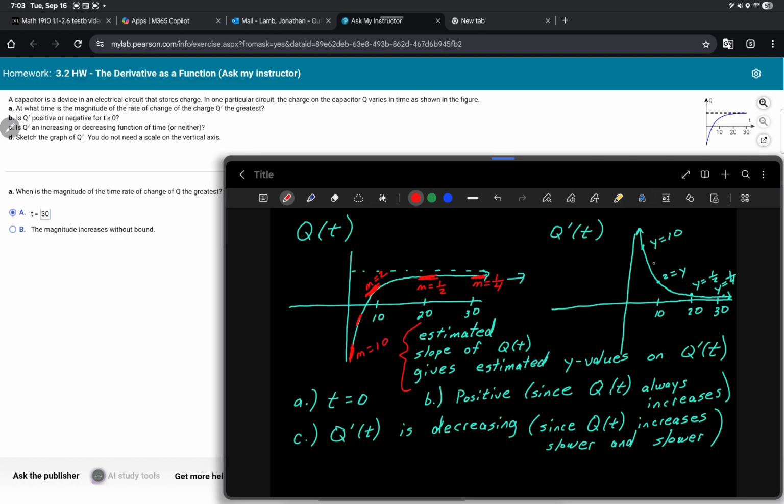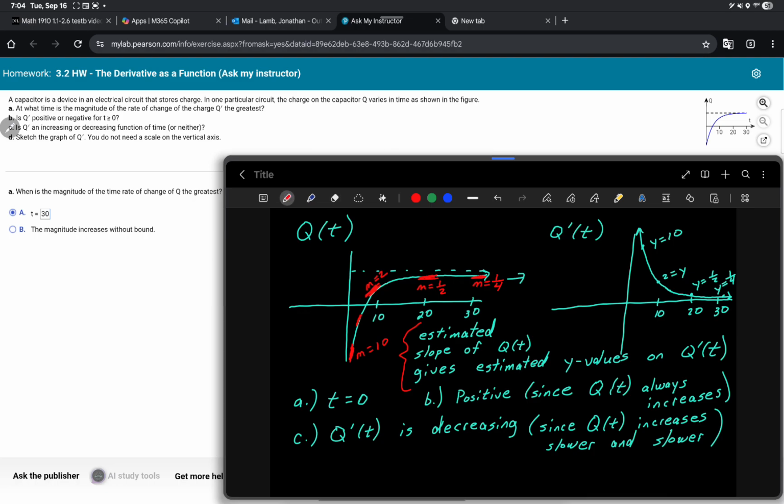We would say that the derivative is always positive because the y values of the derivative are the rate of change of the original function. So since this is always positive, the original function is always increasing, but because its rate of increase is continually decreasing, that's why the derivative is going down. It stays positive because the original function is always increasing, but because the original function is increasing at a slower and slower rate, that's why my derivative here is getting a lower and lower y value. It's approaching an x-intercept of 0 in this problem.